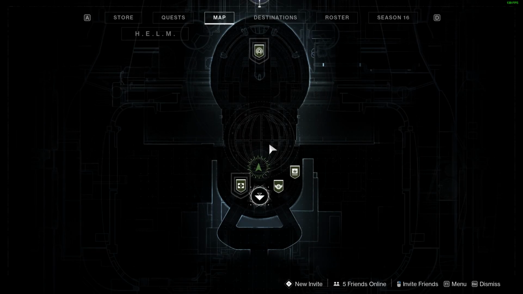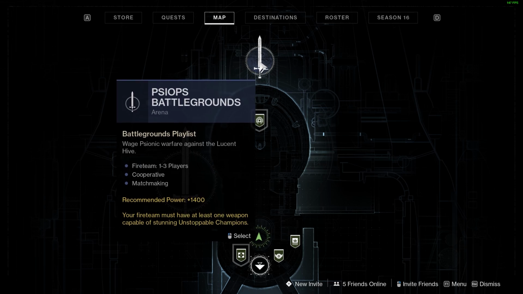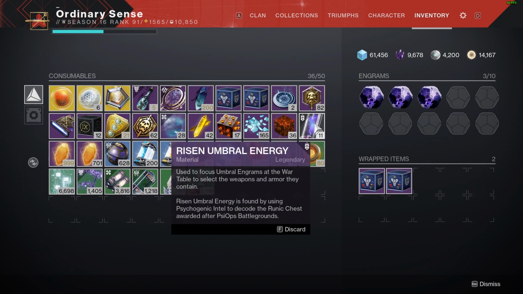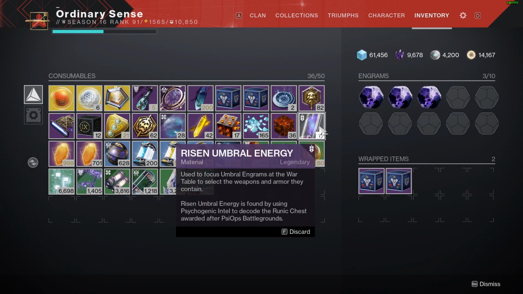Well, if we open up our map here, this activity, the PsyOps Battlegrounds, is something that you're going to need to grind a lot. If we go to our inventory, to get this Risen Umbral energy so that you can use the war table to focus your Umbral engrams into weapons that you want, so you can get the red bars for those weapons to obtain the patterns so you can craft them and customize them to the God Roll weapons.